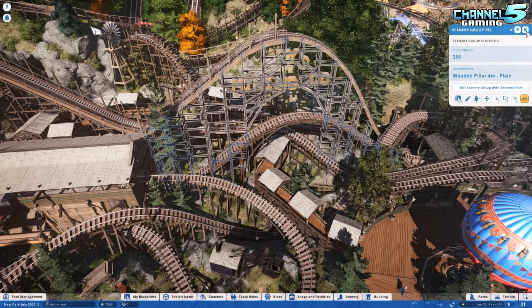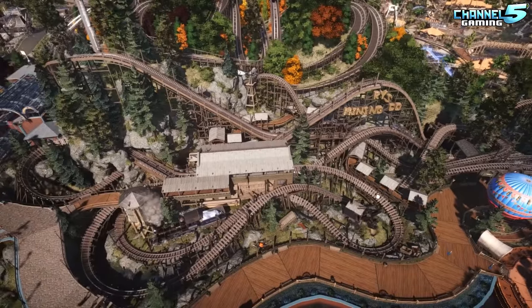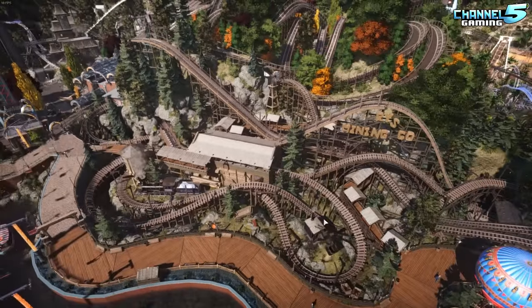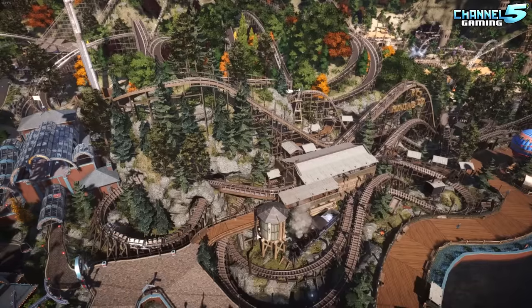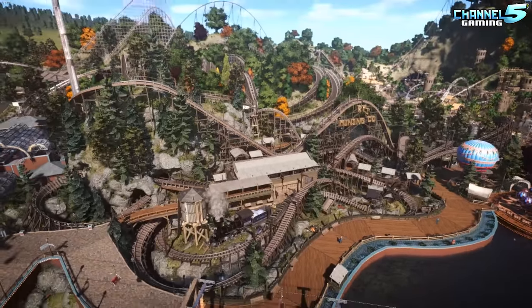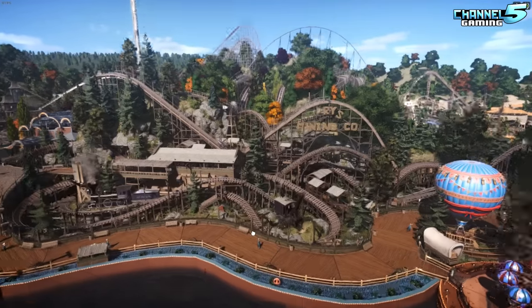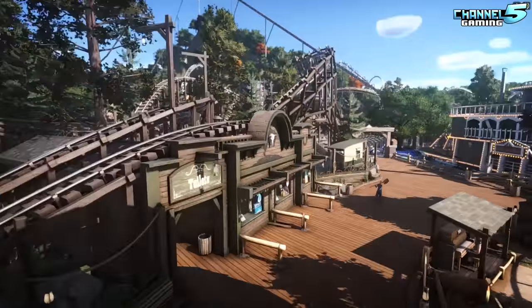So much custom woodwork, and the actual layout itself is no slouch, with a double lift here and tons of track length, as I pointed out here, with the 1300 meters, and it still does all the things that a mine train should, going underground, exploring beautifully well themed detailed mine shafts, interacting with two or even three other trains on the circuit there. It's got tons of that elevation and detail. Again, probably one of the best mine train coasters I've ever ridden. Planet Bluegrass to top it off for some fun theming, thematic music.